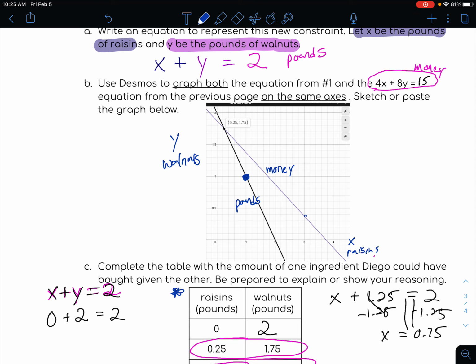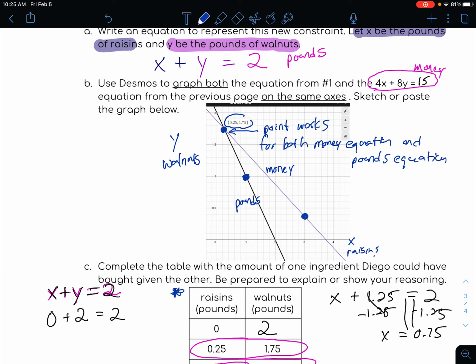And if we took, for instance, this point right here, this works for the money line because it's a point that is on the money line, but it's not on the pounds line, so it doesn't work for that. So the question is, what works for both of them together? And some of you may have already been thinking about this and seen this. Where it works for both of them together is right there. That point works for both the money equation and the pounds equation. It's the only point that works for both because it's on both of the lines.